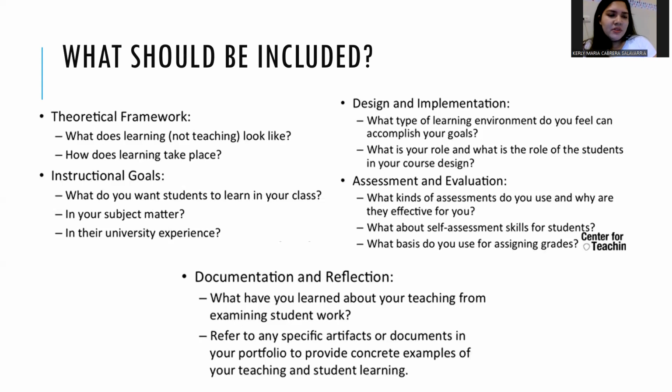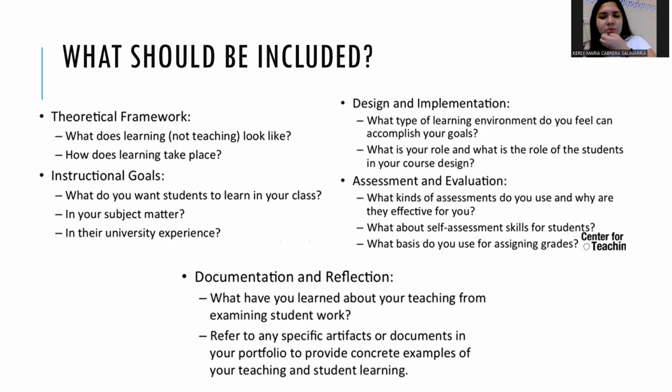What matters in your subject and in the school experience. This is design and implementation. What type of learning environment do you feel can accomplish your goals, and what is the role for students in your course design? And last, assessment and evaluation. What kinds of assessment do you use and where are they effective for you? What about self-assessment skills for students? What basis do you use for assigning grades?